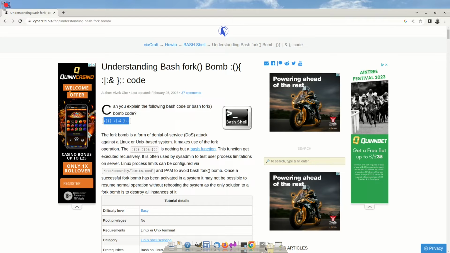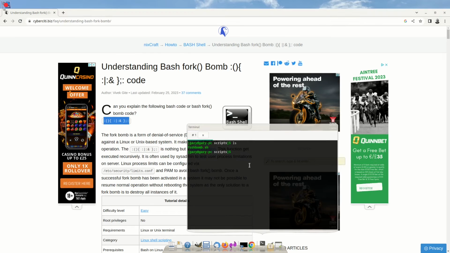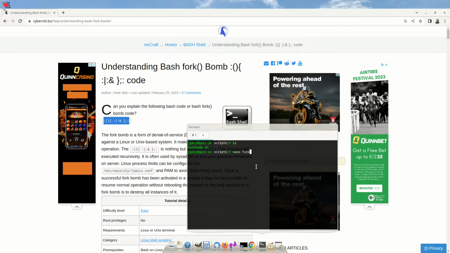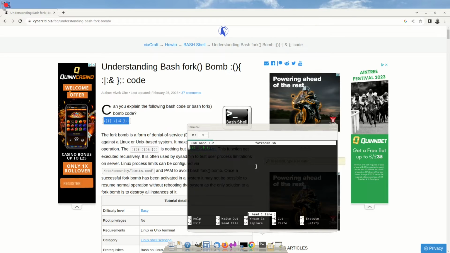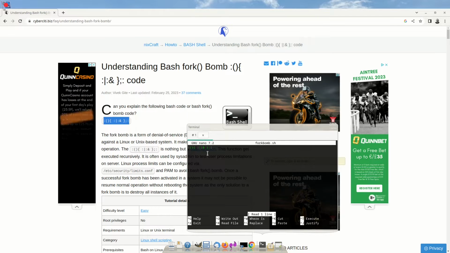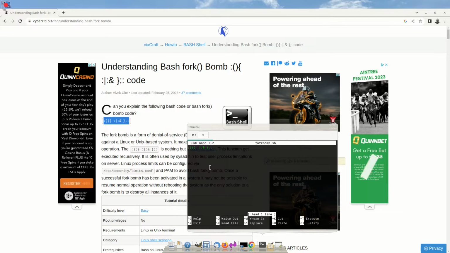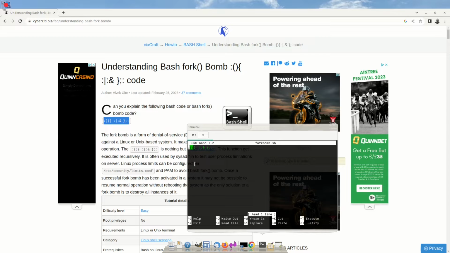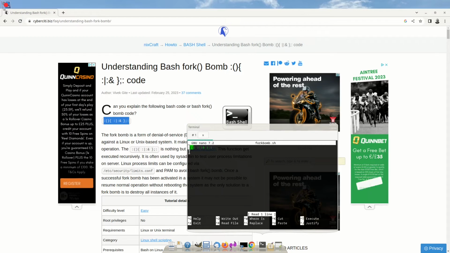So we'll open a command prompt, and you can see I've already got a script called forkbomb.sh. If I nano into that, it's got the command listed. Now, to novice users, this is quite a confusing command. You might have no idea what it's doing. It's just a load of symbols, one after the other. The first bit there is basically declaring a function.